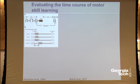So one of my favorite papers, I actually dusted off my old, speaking of the University of Minnesota, I went back and was trying to figure out why I was doing this in the first place. So I've been here now over 5 years, and you start to think about what you're actually doing and why you're doing it. And I went back and I realized that I was just fascinated by this idea that we could use this type of paradigm to probe the causal contributors to learning.